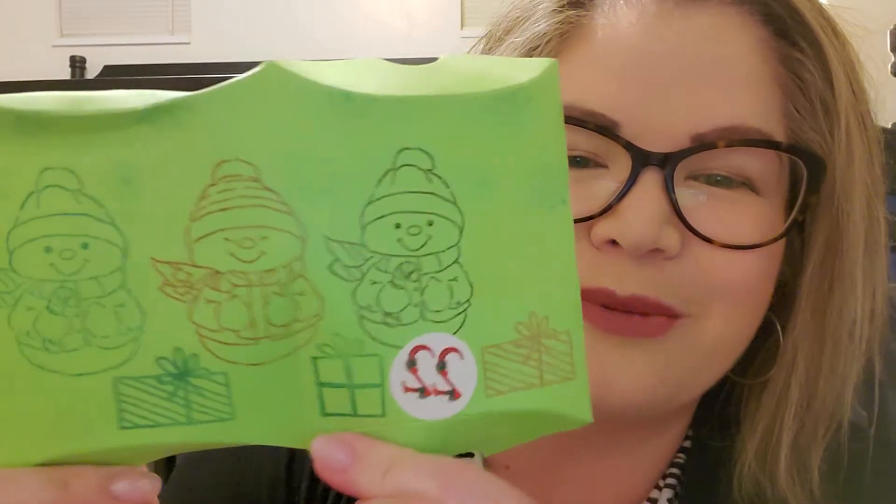Day twenty-two is a cute one — I love snowmen, and these are all snowmen on the package. This one is Let Them Eat Cake, Amber, and Oud. I melted this in my master bathroom and it was amber with a little bit of wood and a touch of sweetness from the Let Them Eat Cake. This was okay — it wasn't my favorite, but it served its purpose for the time it was live in my bathroom.